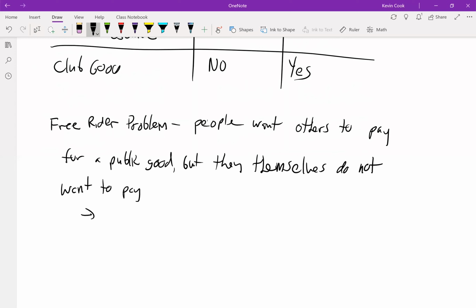And this is actually a rational thing to do, because I'd rather go on a cruise and not have to pay for it than have to pay for it and go on it. But I'd rather go on it than not go on it. So we run into that situation where nobody's going to want to invest, because you're better off not investing. You're not going to want to contribute because it's going to be there whether you contribute or not as an individual. So why would I bother contributing?